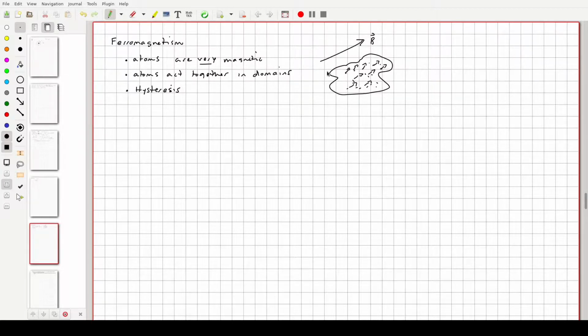So, imagine for a moment that you had molten iron that you poured into a mold and then you passed a magnetic field through it. Well, the atoms are very magnetic, they line up with it. And then as it cools, they maintain that orientation, which means the domains are going to net point in that direction. So when it's finally cooled down, what you've done is you've created something that's magnetic.